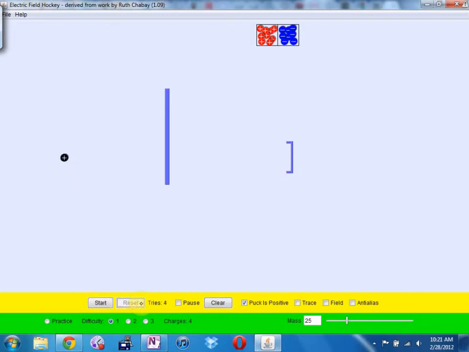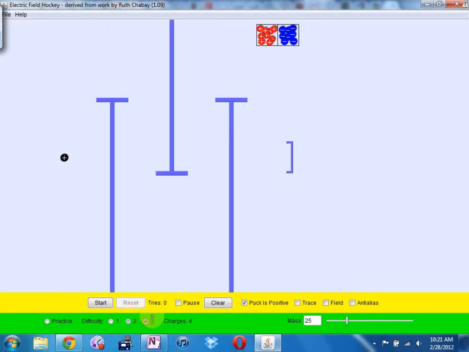Clear. Reset. Level 2, you get nothing for level 2. If you can get level 3, and here is the condition, you can't bank it off the screen and then back around. That's very easy to do. I've done that. But if you complete level 3 by managing to get the charge to snake its way all the way through here, and you can either take a video or a screenshot, a video is very impressive, then you will get 2 bonus marks on the test.